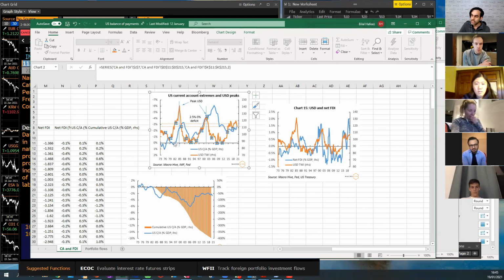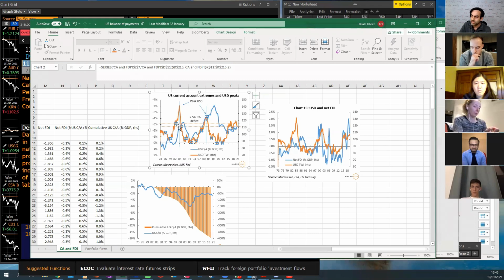Now, the blue line is the current account as a share of GDP in the US. And I've inverted it so that if the blue line is going up, that means the current account deficit in the US is getting bigger, which is bad. So what you can see is that when the dollar reached a peak around here, that was around the time that the US current account deficit really started to grow a lot. So in the early 1980s, what started to happen was the dollar was getting stronger and stronger. Then suddenly the current account started to get larger and larger.